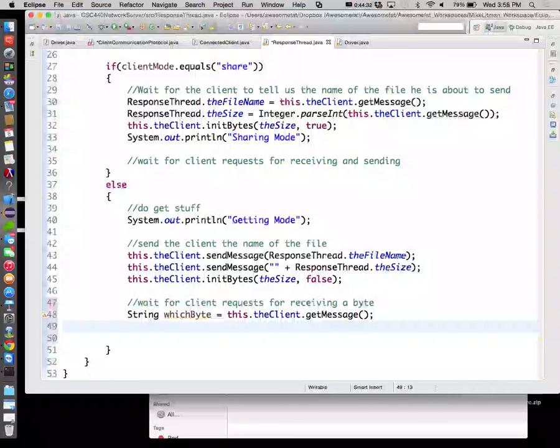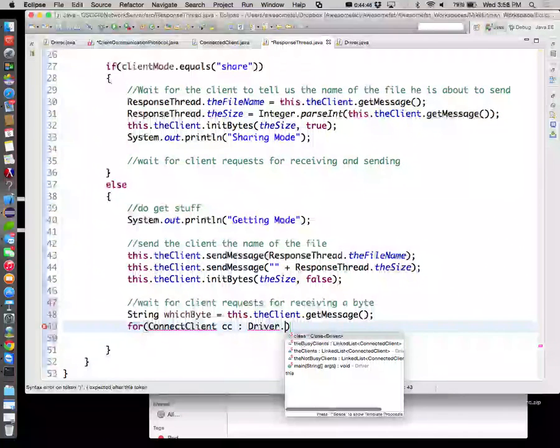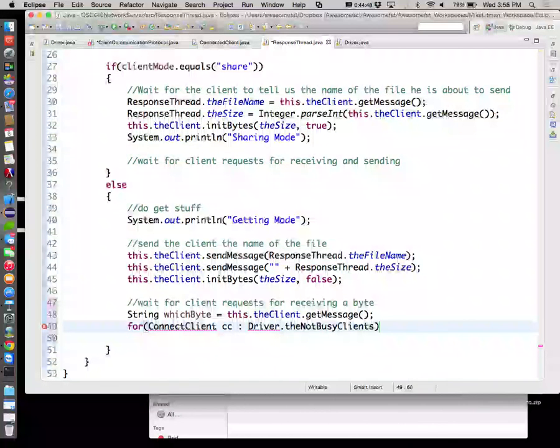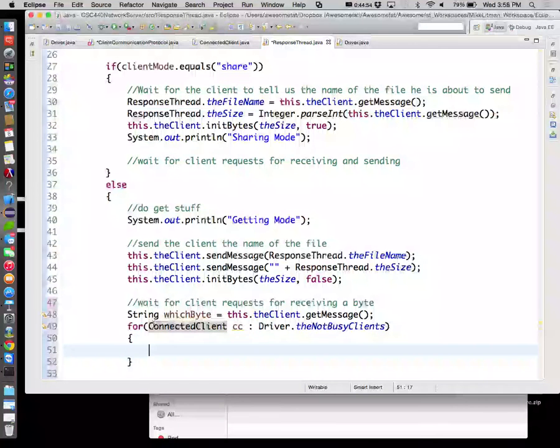So he's going to say for connected client CC in driver dot the not busy clients. Okay, so for each of these, he wants to ask that client, do you have a specific byte?